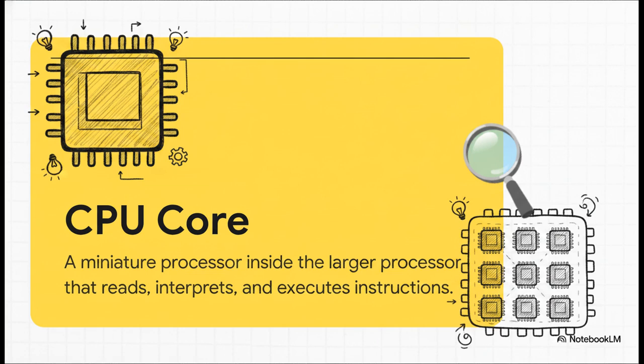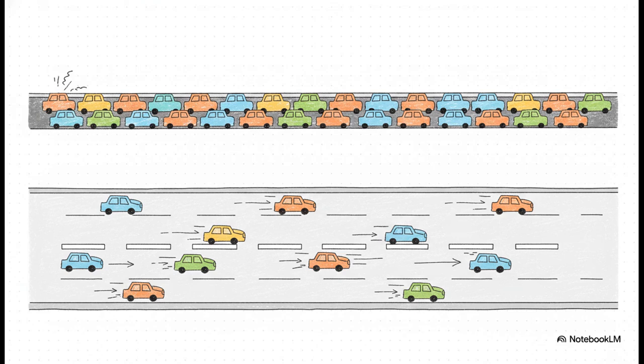We're officially leaving the software world and entering the absolute brain of your computer, the central processing unit. Now, historically, a CPU was just one single processor core. It could literally only focus on one thing at a time. But today's engineers figured out how to shrink everything down to a microscopic level. They're packing 4, 8, or even 64 miniature, independent processing cores into a single physical chip. And this shift was a massive computing revolution.